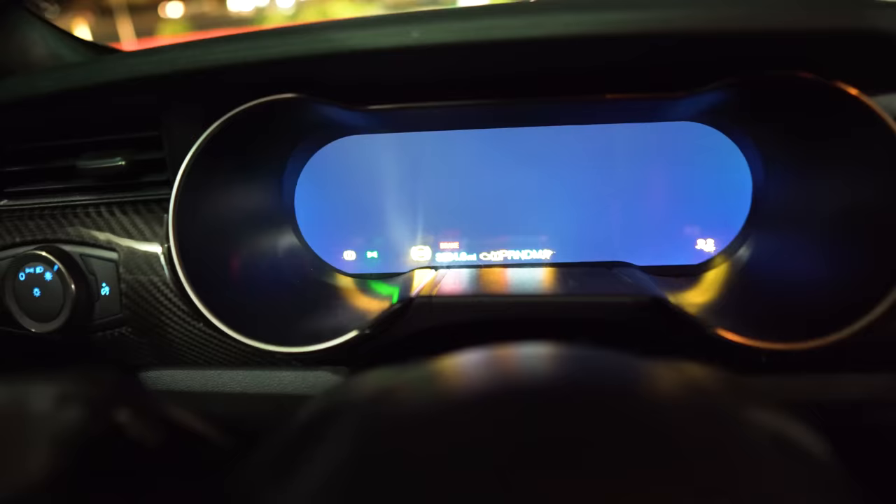Speaking of daily driving, a lot of you guys were asking how well these seats feel — are they comfortable? For my size they're perfect, I have no complaints. They hug you in very nicely and you're not going to go anywhere, especially in a corner. I think they're the same seats as in my GT350 but these are leather versus the suede or Alcantara combo in my 350. I love these seats — I would not buy this car without them. Depending on your size you could have some issues, but for me personally they're awesome. Plus they look pretty mean — the sporty Recaro seats really make the car live up to expectations.